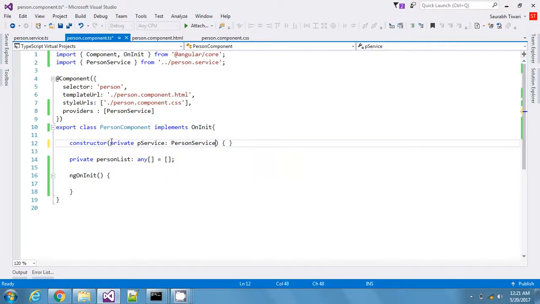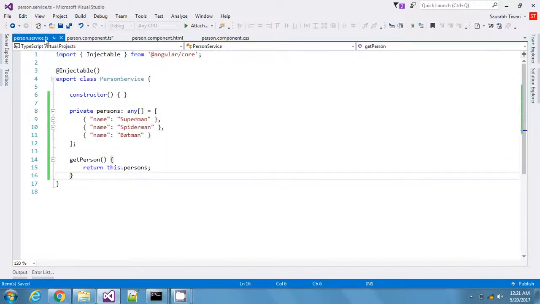Okay, now if you see, our component implements OnInit, so we can use this ngOnInit method to get the data out of the service. So this.pService, something like this, .getPerson, I believe that was the method. Let's rename this to getPersons since there are a lot of persons.